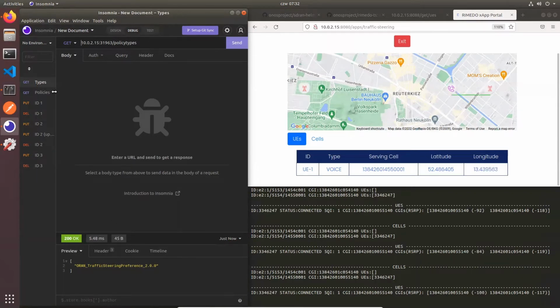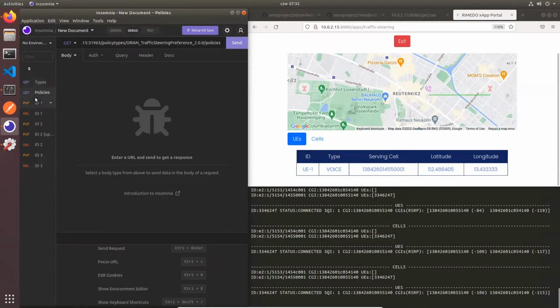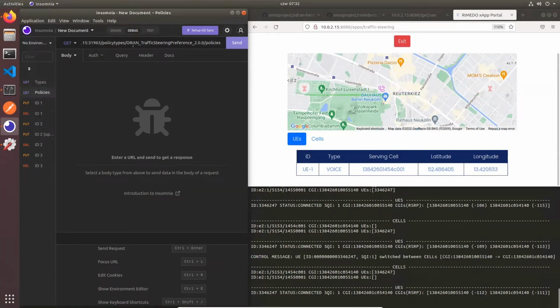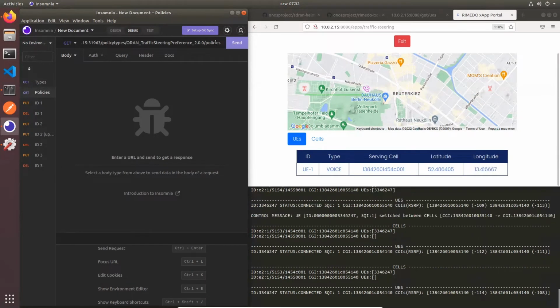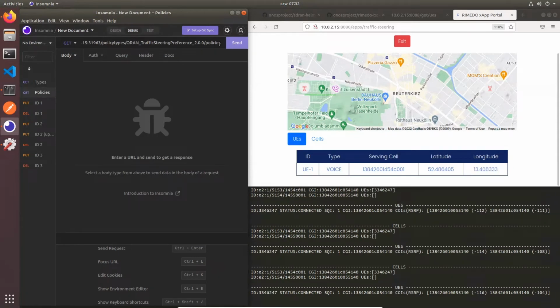And then if we try to send again a get query, but with the selected policy type and with policies, we can see which policies are currently enforced.